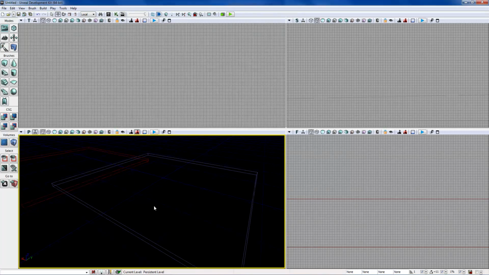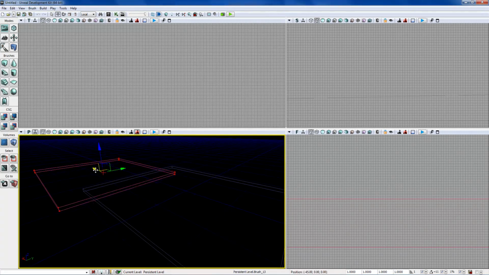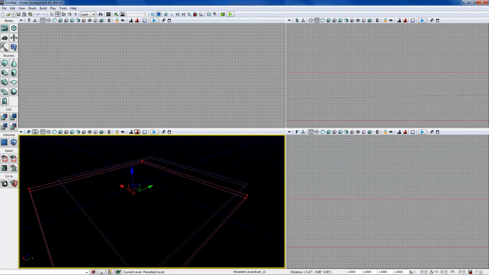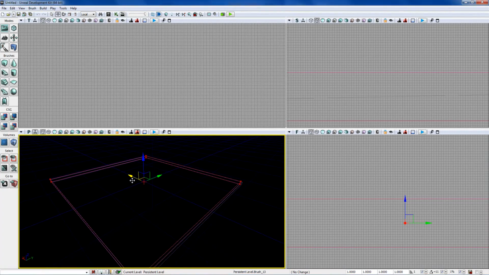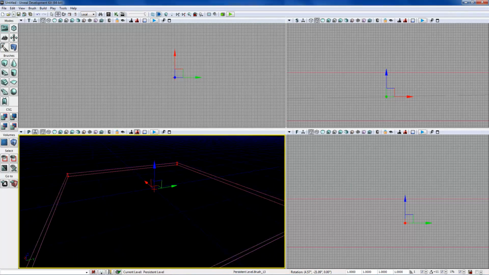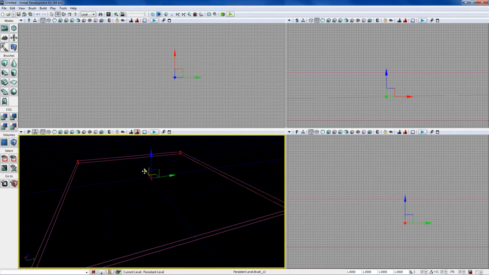So I'll just take those out for now. That's pretty much how CSG works as far as additive and subtractive. A lot of the older versions of UDK will actually give you the option. I might have actually turned it off in this one, I don't know, because I never use it, because I always use an additive level.